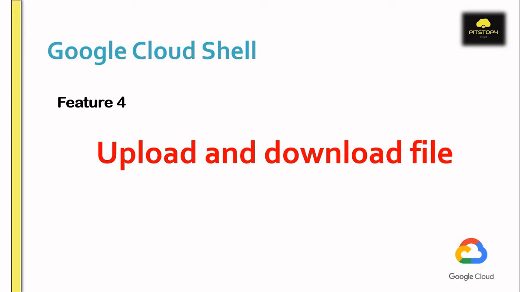When you're working with Google Cloud, you may need to download some file or upload some file to some server. For all these things, you have a workspace. When you log into Google Cloud Shell, you will be landing in your home directory. In that home directory, you can keep all this data. Let's see how to do that.